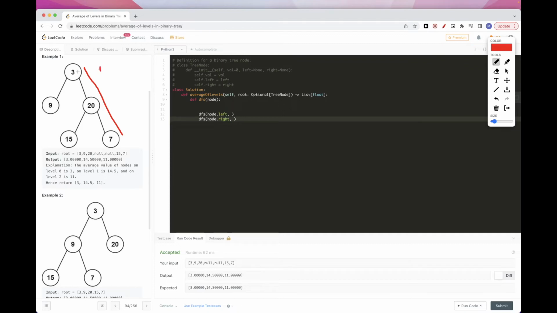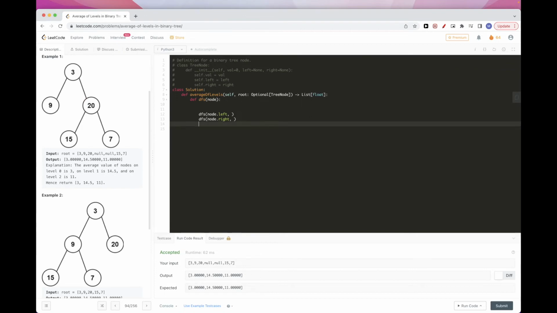So for depth 1, let's say 3 is depth 1, or maybe 3 is depth 0 because it's the start. Then we want to record the sum and the length. And here for depth 1, we want to record the sum and the length. As we do DFS, even though we'll do these two in two different calls, if we maintain a depth and then add to it, maybe using a map where depth is key, then we should be able to get, at the end, a map where the depth has all the data we need. Once I start writing this, it will be clear.